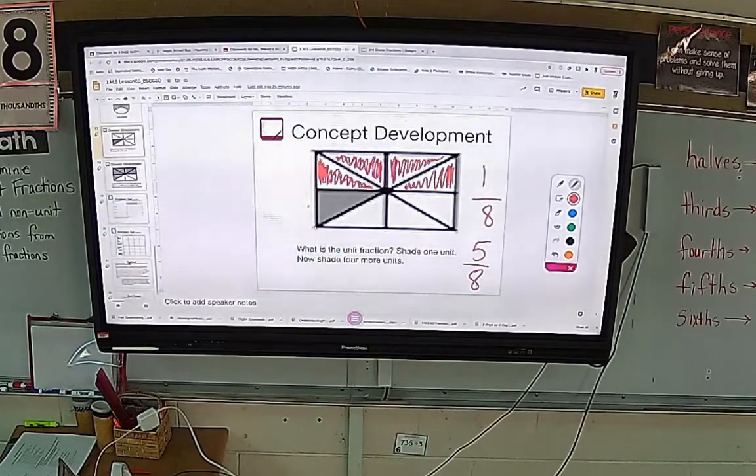More seconds to do that. Make sure you've written your new fraction. We had 1/4 or 1/2 or 1/8 earlier. Now you have a new fraction shaded. So write that fraction.